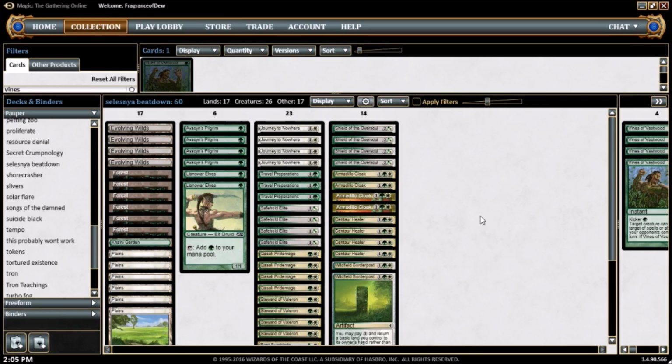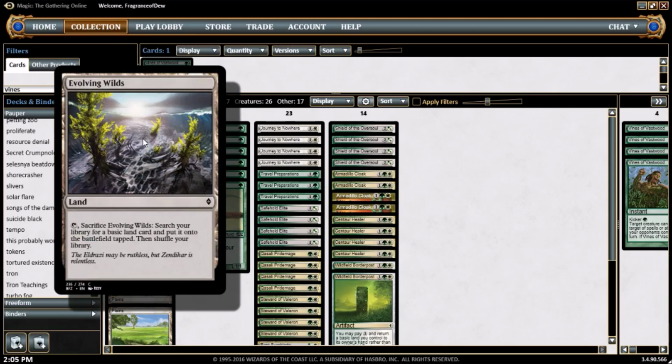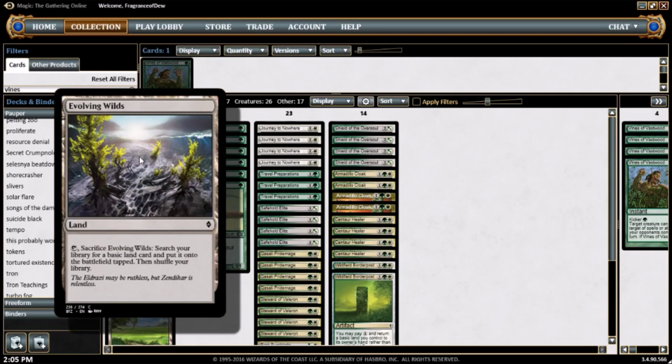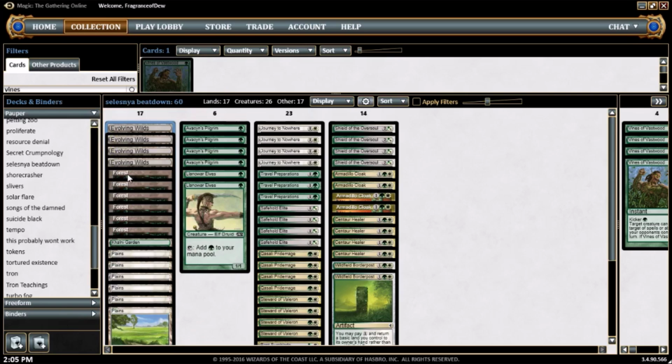Let's start with the lands. We got 4 copies of Evolving Wilds. You'll notice that, once again, we are using the good art. Look at how cool that art is. It's a giant wave coming at these forests. And the trees are on a mountain, I think, or something. They're evolving. We could be whatever we want.